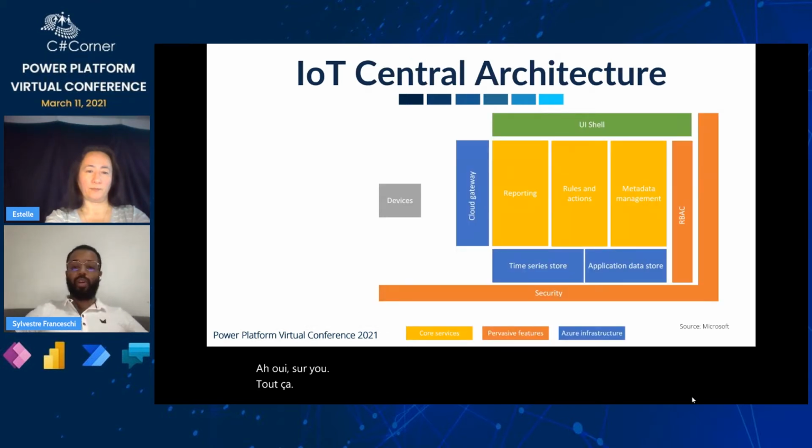Thank you, Estelle. Azure IoT Central architecture: as well as devices created using the Azure IoT SDK, you can also connect an Azure IoT Edge device to an IoT Central application. IoT Edge lets you run cloud intelligence and custom logic directly on an IoT device managed by IoT Central. You can install and update workloads on the device, maintain IoT Edge security standards on the device, ensure that IoT Edge modules are always running, report module health to the cloud for remote monitoring, and manage communication between downstream leaf devices and IoT Edge devices.